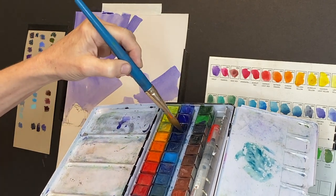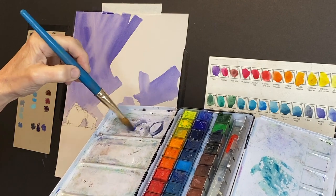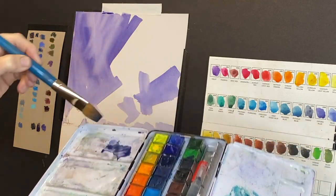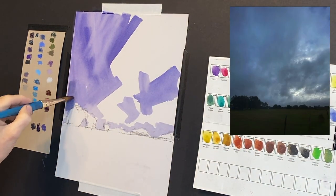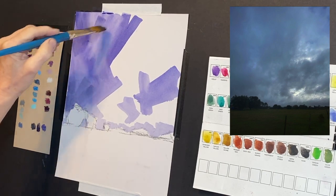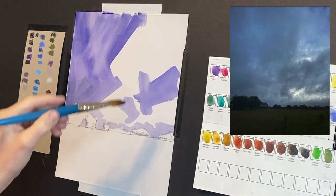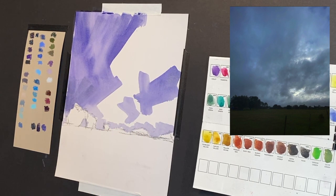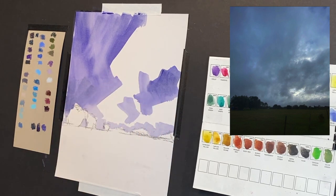I love my patrons. I want to talk a little bit about watercolor painting in general as I'm painting. As I'm working, notice I got a darker, more of an indigo color, I think it was called. Notice how much darker that is. Learning to control the water is one of the skills I needed to learn when I was starting watercolor. Early on, I wasn't happy because I wasn't using enough water. Now, if you use too much water, you're just going to get your paper really, really saturated. So that's why I keep that little paper towel there.